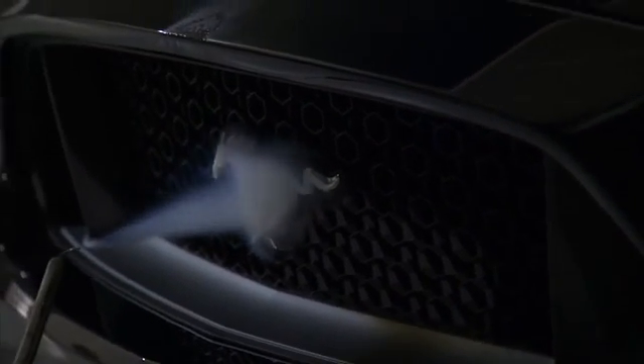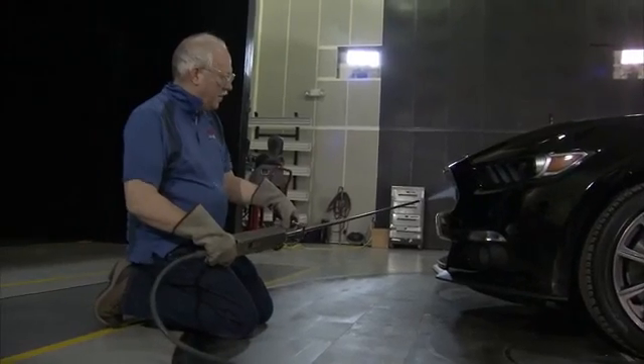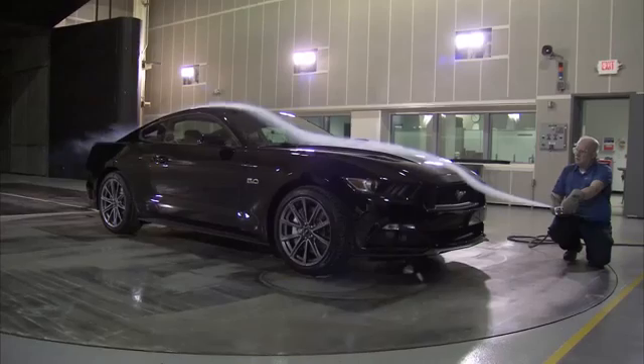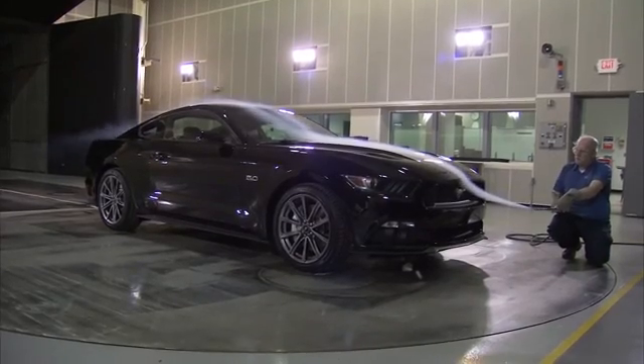As you look at the shark nose of this vehicle, it's very forward facing, which will trip the flow of the air as it goes across the car. What we've been able to do, working with the studio, is bring down the hood. So as it trips over that shark nose, it quickly reattaches to the hood of the vehicle, thus minimizing the impact of that design feature and improving the overall aerodynamics of the new Mustang versus the outgoing.